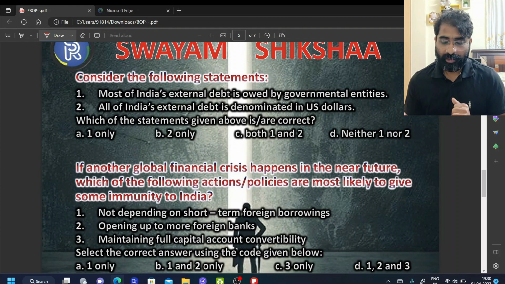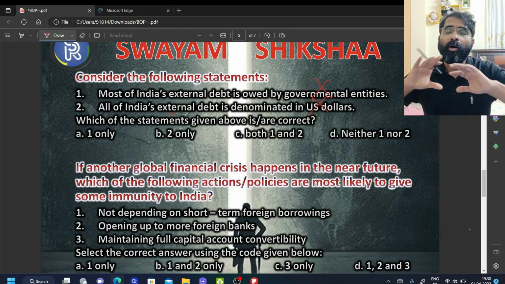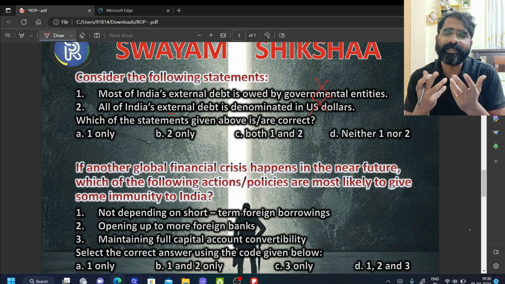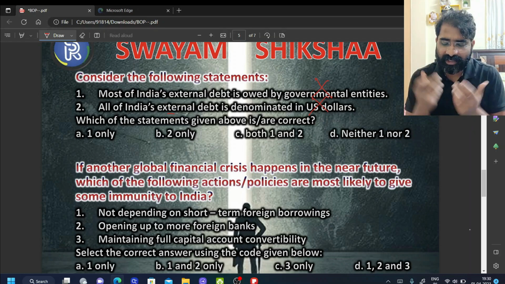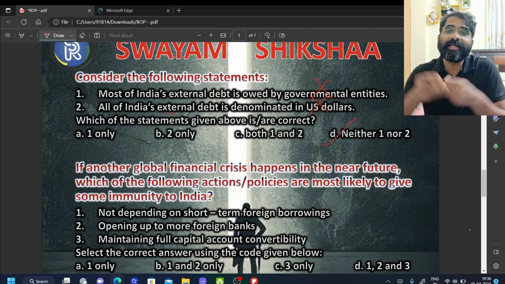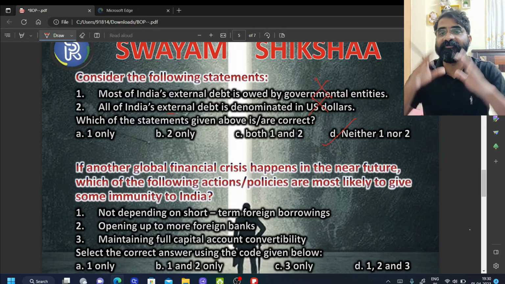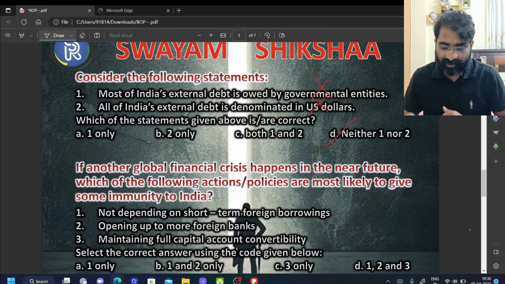Now, see here. External debt, most of the India's external debt is owned by government. No, it is ECB. So that statement is wrong. All of India's external debt is denominated. No, around 54 to 55%. All our external debt. These are extreme statements. How can they be right? Now, all our external debt is denominated in US dollar. That can't be the case because there will be at least some portion which is not in dollars. Okay. And as I mentioned, external debt, you have first is ECB followed by NRI deposits.